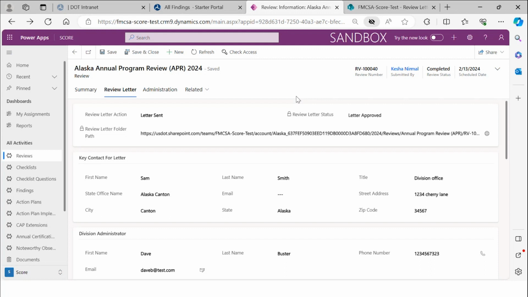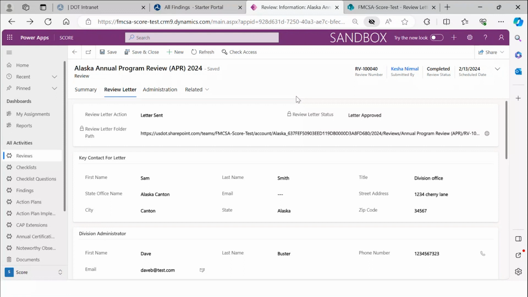The first question that may be coming to your mind is, as a division user or service center user, are you required to use this letter generation function that we are offering in this release? And the answer is no. We are giving you flexibility, and there are ways to upload your own letter into the system without having gone through the screens that we just saw.